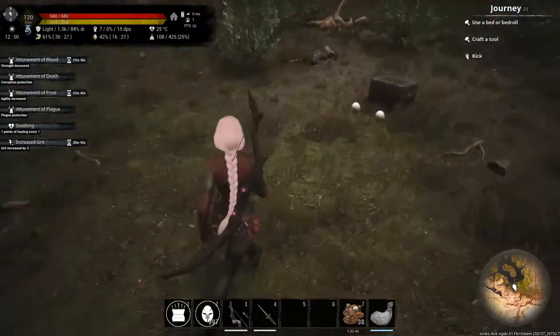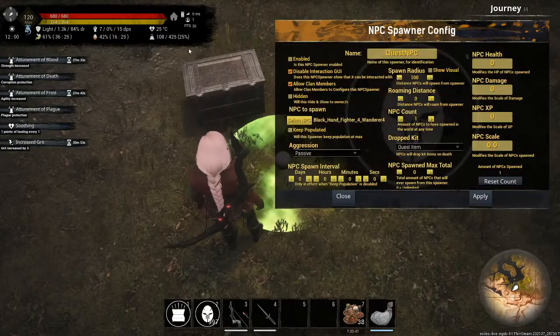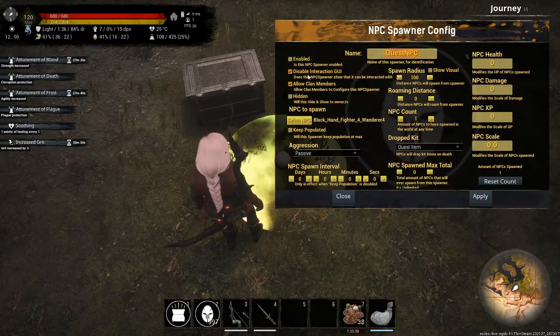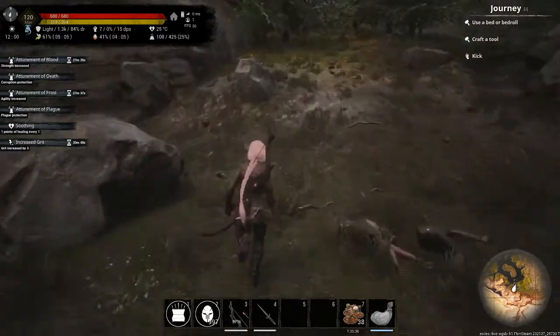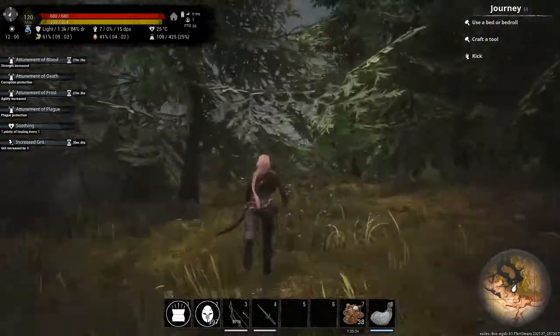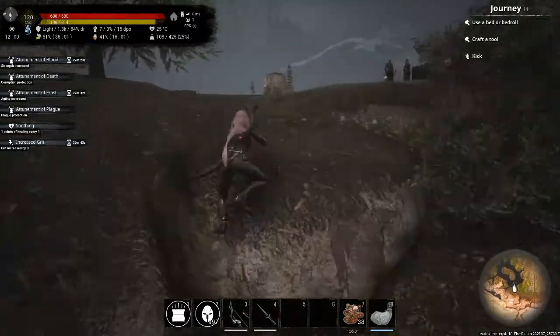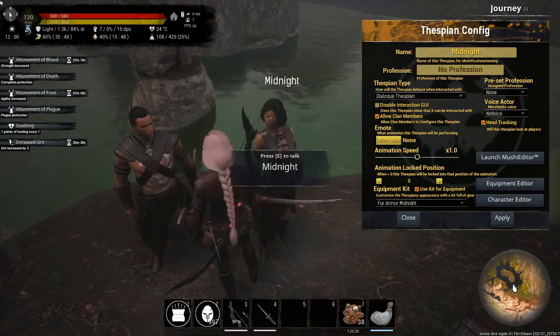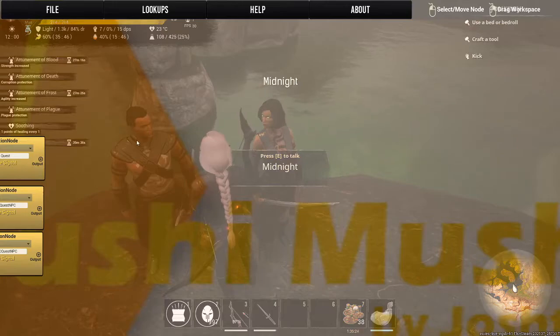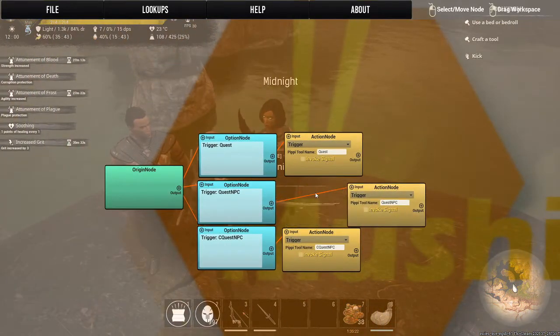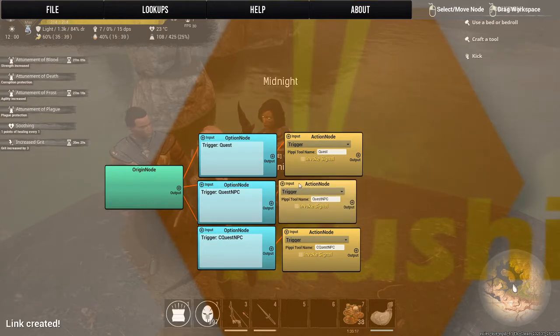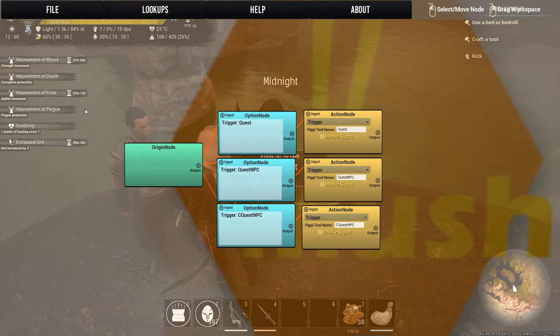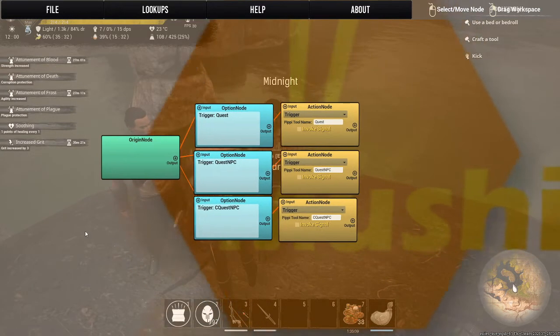And if you noticed this here, you got quest NPC. Just a really quick thing, really quickly. If you named the trigger here in the Mushi Editor and not the spawner just yet, you might have to remove this logic line and reconnect it. Not too sure why, but I had to do that. All right, so yeah, there's that.